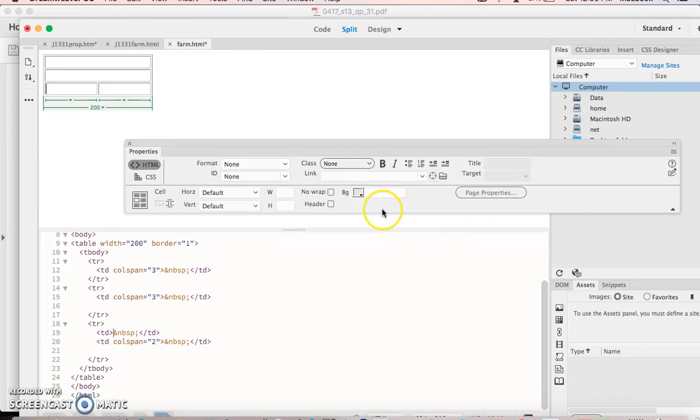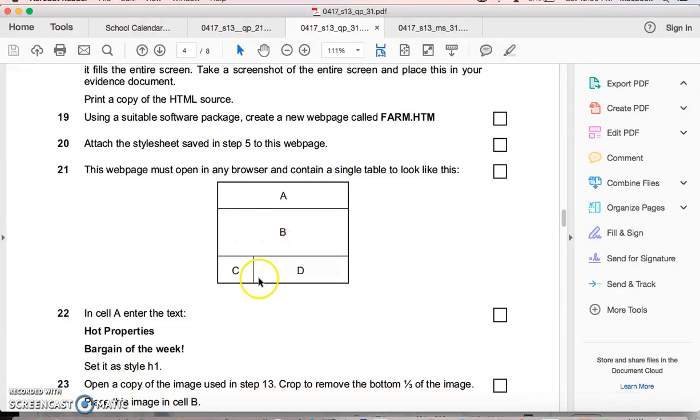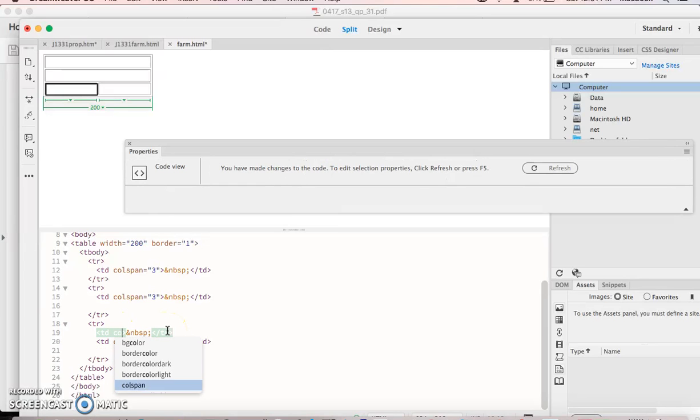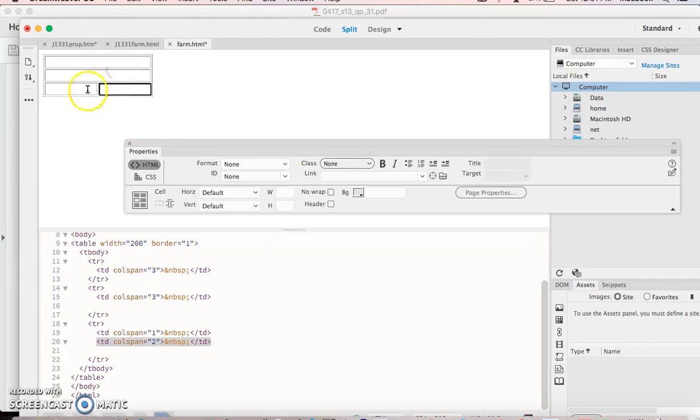Now you're looking at the question, so this one needs to be slightly different. In fact on this one I'm going to try colspan equals 1. See what happens. Does it make a difference? No.